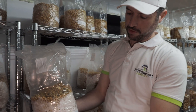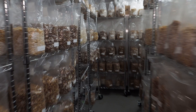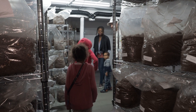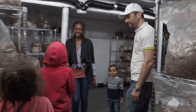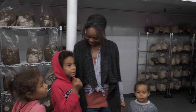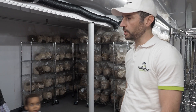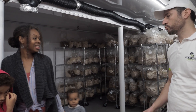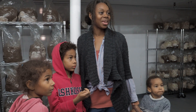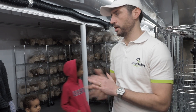This is the grain spawn — for example, a pearl oyster that is ready for inoculation of the substrate. Where do mushrooms usually grow? In the forest — dark, damp places, next to a tree. There are over 10,000 species of mushrooms, and we've identified about a thousand that are edible. About a hundred that we can cultivate ourselves. We mimic nature in closed conditions, and they begin to grow as long as conditions are perfect. A little bit different in conditions and they might not grow at all.